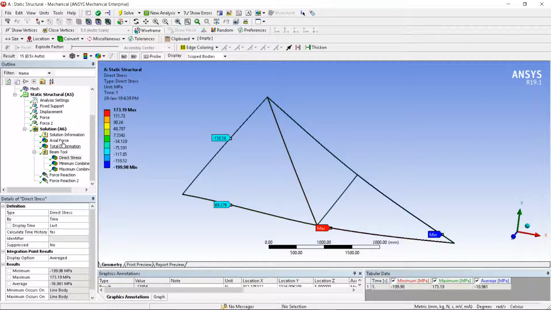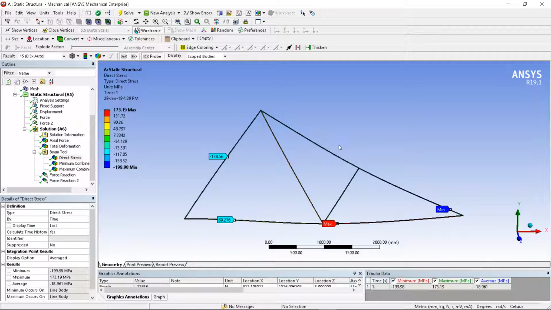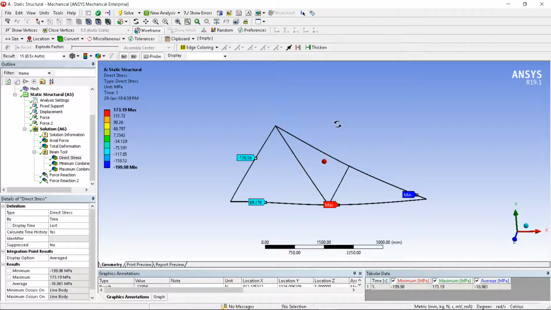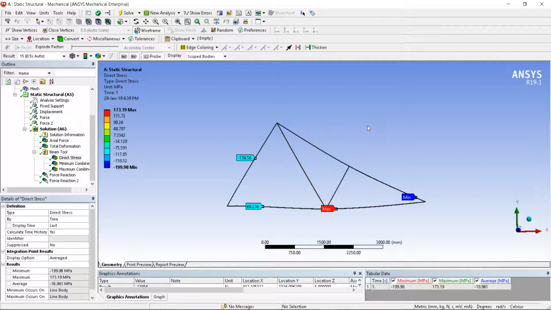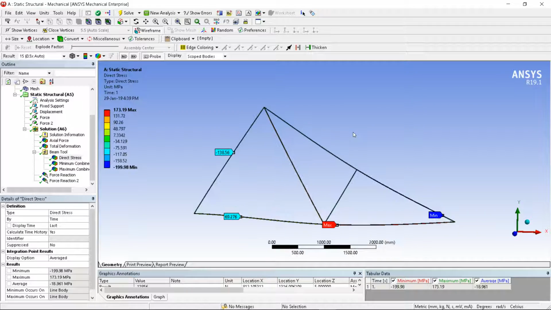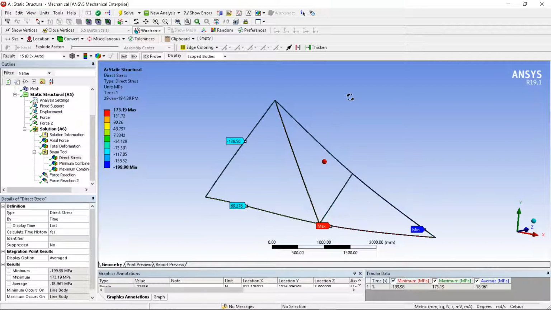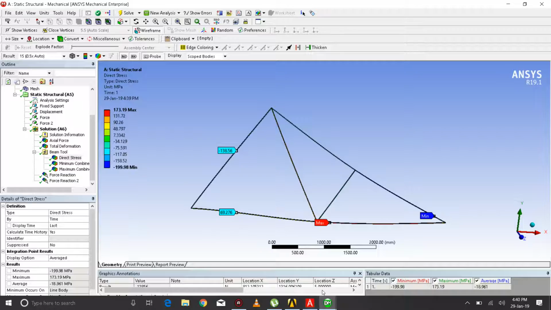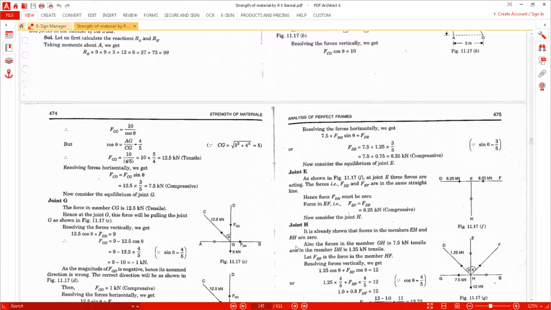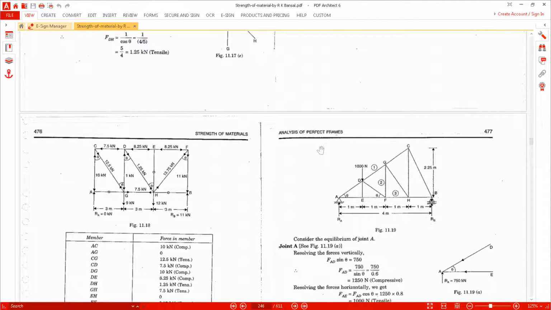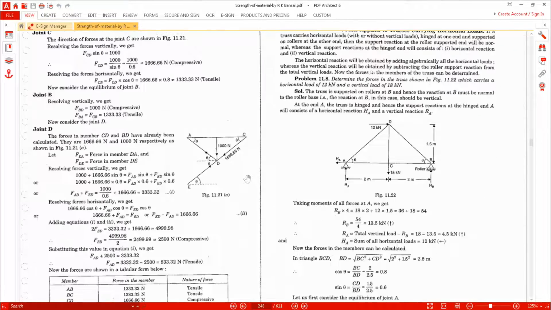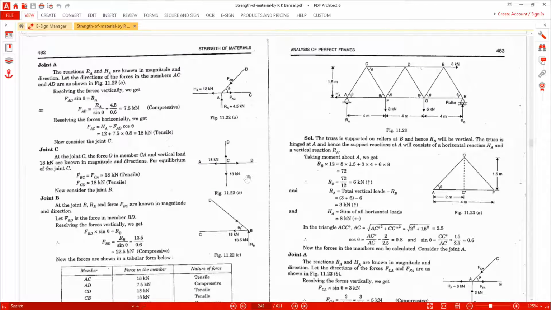Right? Likewise, you can do different types of analysis in truss-based problems. This is actually a two-dimensional analysis, right, with the frame structure. Likewise, you can do the analysis in this. Now you can solve different examples from this book, right, and explore in more detail.